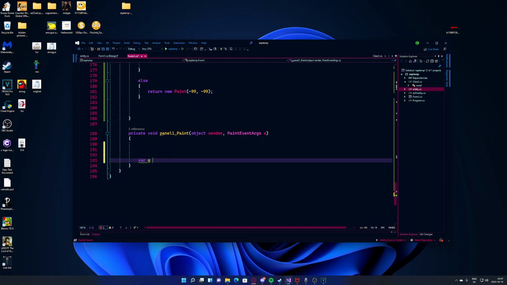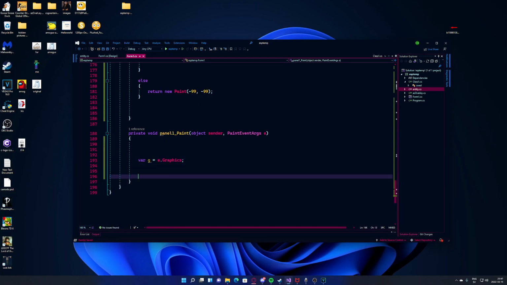So g equals e.Graphics, from the paint event args. And we want to check if there are any entities, since there is no need to draw anything if there aren't any entities.